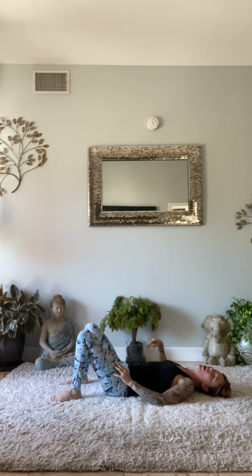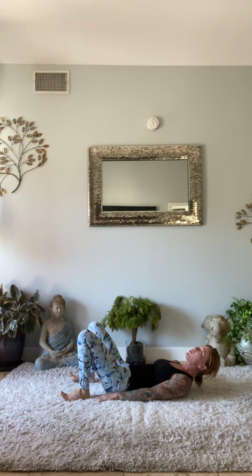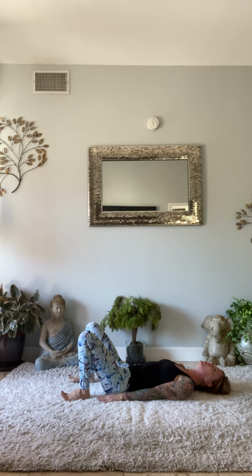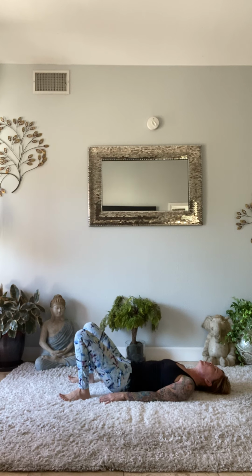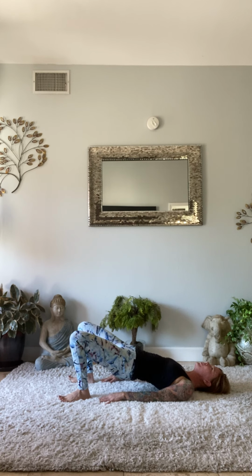Coming into a bridge on this side, so you're gonna try to dust in yoga with the bridge. You wanna dust the back of your palms to your heels. And if we can't make that, that's okay too. That's also yoga. On your next inhale, push into the three points of contact, draw your seat up to the sky, coming into your bridge.